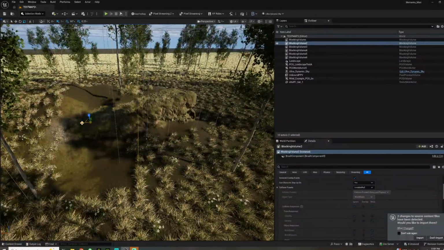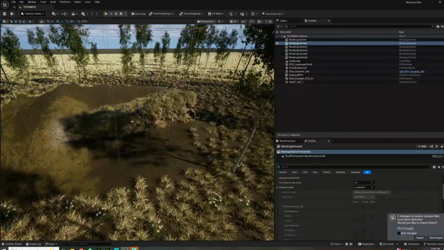Yeah, I need to look into and the proper blocking, you know.